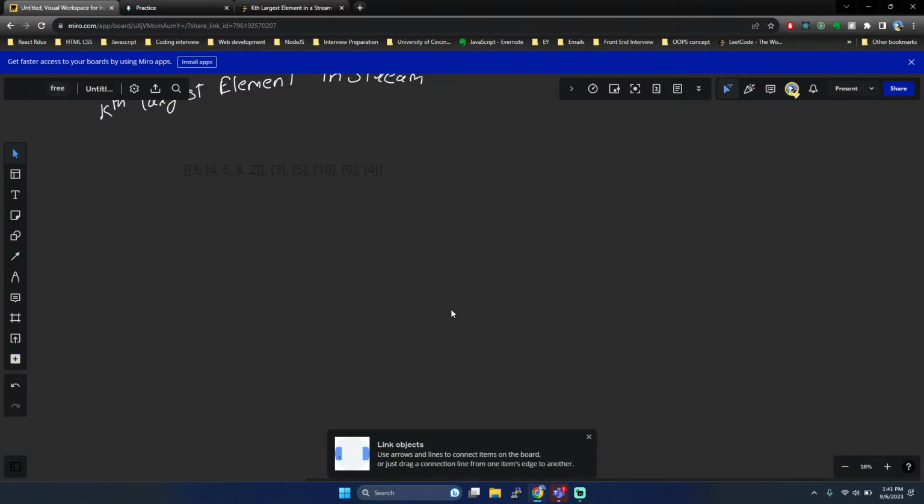Okay, so k is given as 3, and nums is equal to 4 5 8 2, and we are going to perform additions of these elements later on.